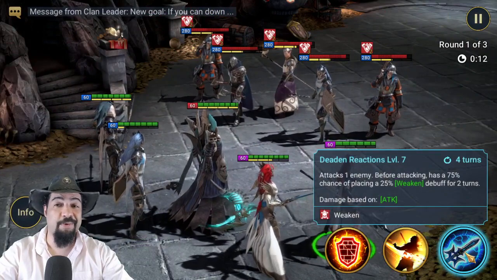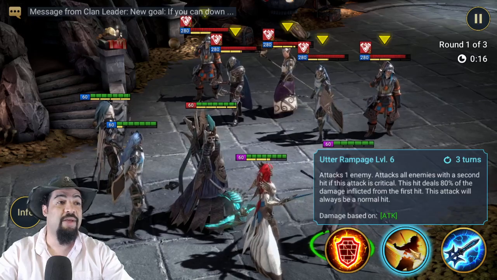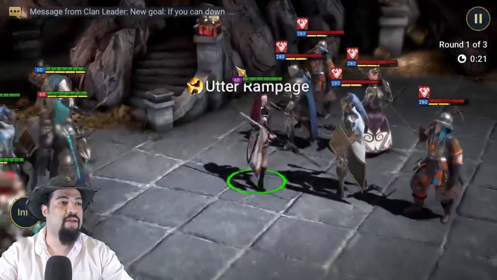When I'm targeting a single person, I can come in with the weaken and just bomb it in. Or we can try and do this AoE hit. Let's go ahead and see what the AoE hit does here. Let's aim for Horde in there and just see how it goes.